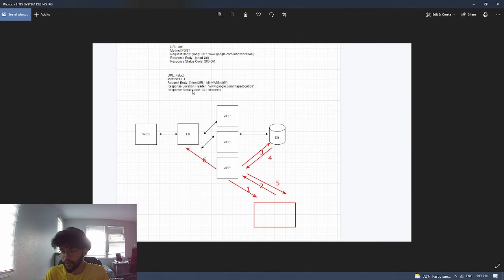But when the user wants to be redirected to another website, the method is going to be different. Definitely it's going to be GET, because you're not creating anything, and we need to send our short URL in the request body to get which short URL the user wants to use to get the long one. And we are going to put our long URL in the response's location header, because the browser checks that first. Maybe it's better if I also say the last part: the response status code needs to be 301 redirect.